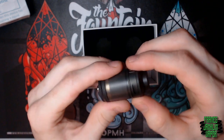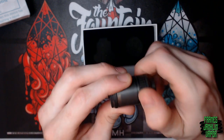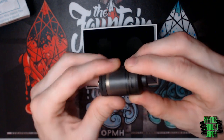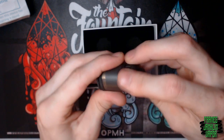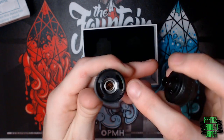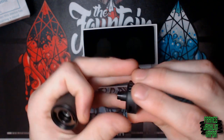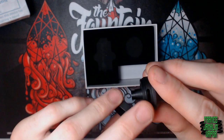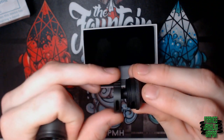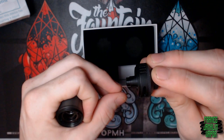Of course, you have your AFC ring here as well, guys. That is free spinning. No stoppers on this thing at all. But you can adjust that down however you would like. So let's unscrew this and show you the top fill method. There are two nice big kidney-shaped holes on either side for filling, guys. This AFC ring is also held on with a single O-ring up at the top, so if you want to take this off when cleaning, make sure you get all the juice out of there. Then it just slides right back into place.